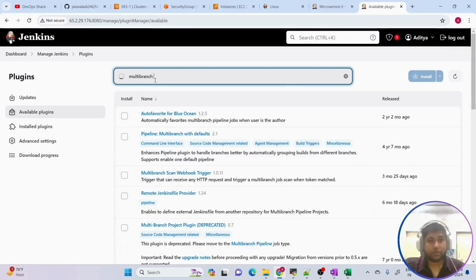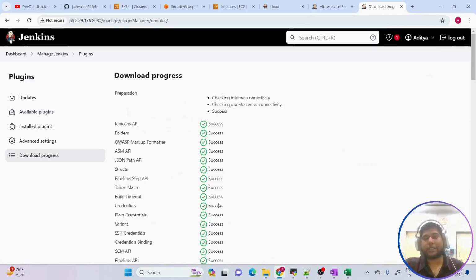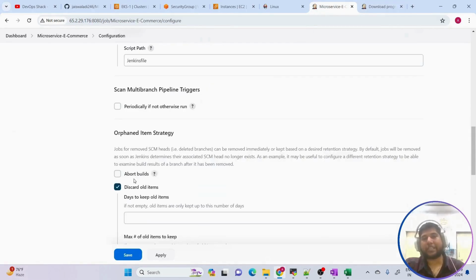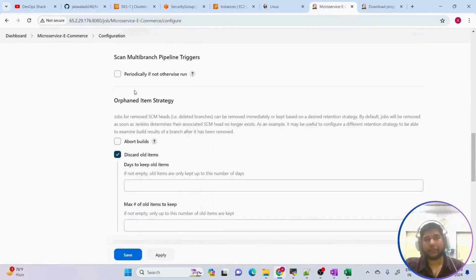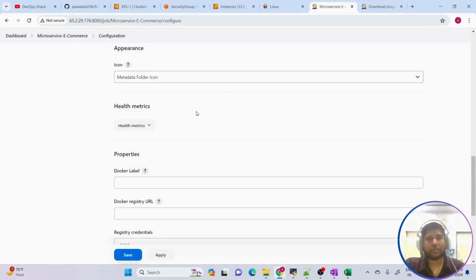You can see this multi-branch scan webhook trigger. Select this and click on install. Once this is installed, an option will automatically be available here. But we need to refresh the page. Let me reload.